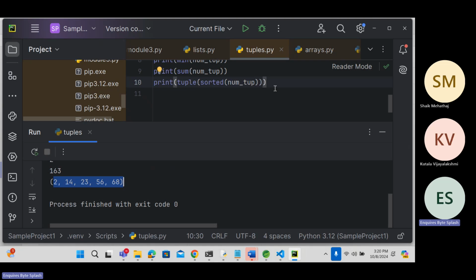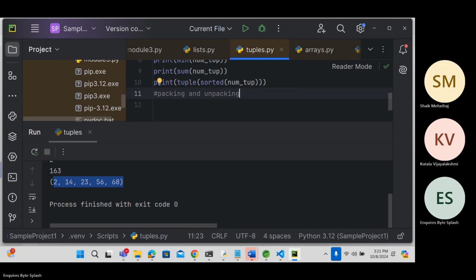Okay, so there is one more concept called packing and unpacking. So we'll see what is packing and what is unpacking. Packing a tuple and unpacking a tuple. సో మామూలుగా ప్యాకింగ్ అంటే ఏంటండి? జనరల్ టర్మ్స్ లో చెప్పండి, ప్యాకింగ్ అంటే ఏంటి? So you are putting things together. That is what packing is. Putting together inside some bag or whatever it is, inside some container. That is how you say packing.